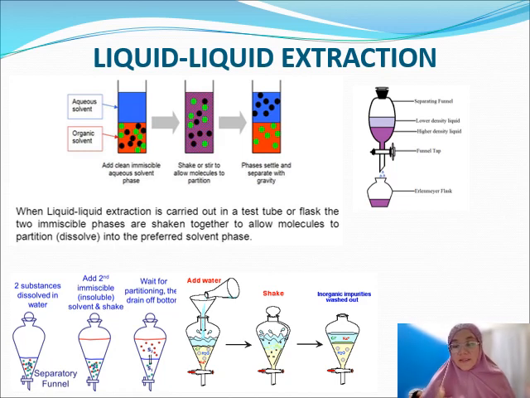They use two substances dissolved in water, and then after that an organic solvent, which is immiscible or insoluble in water, is added. It is a hydrophobic organic solvent, which does not like water. After you add the organic solvent, you have to shake your mixture inside the separatory funnel. You mix them, and then you will see there will be partitioning in your separatory funnel.